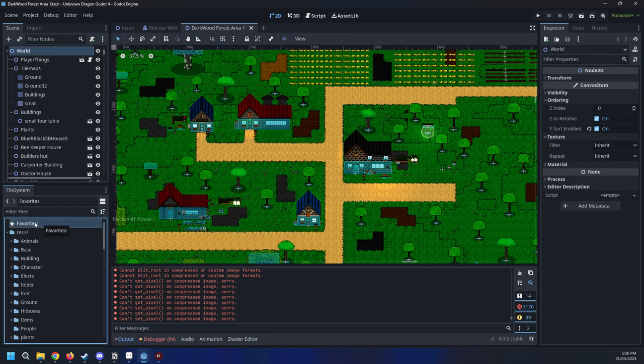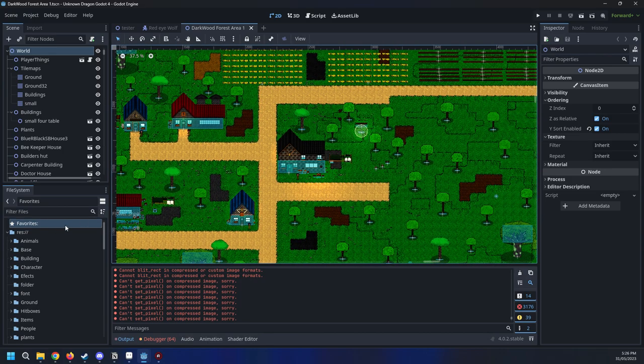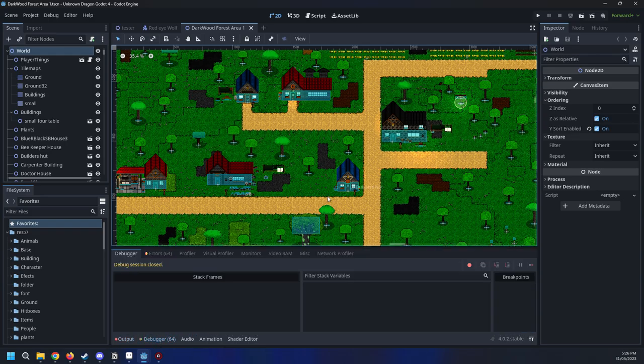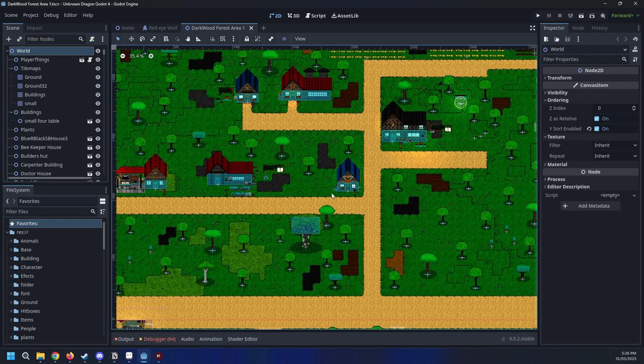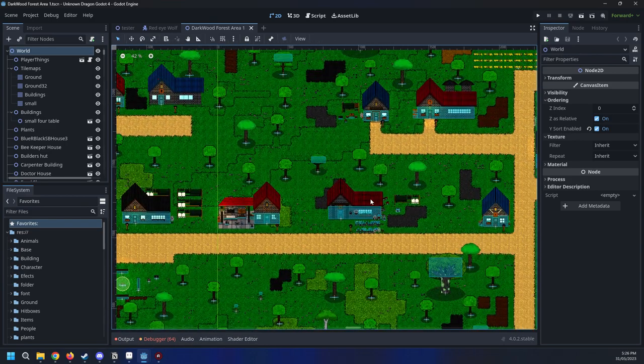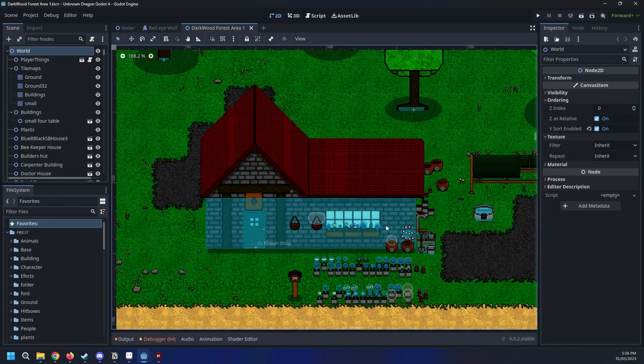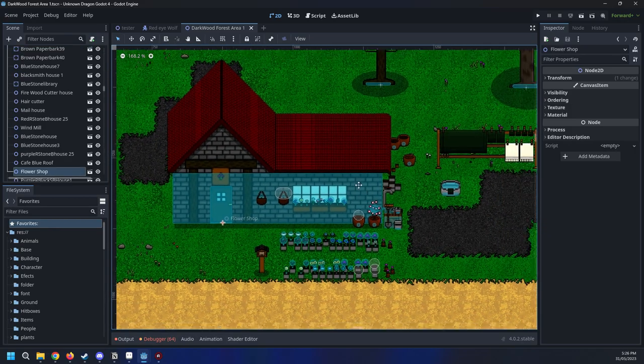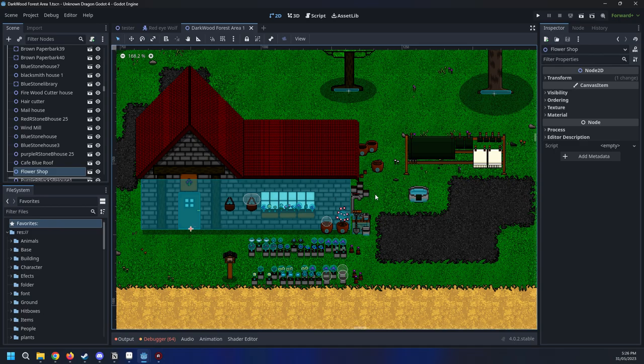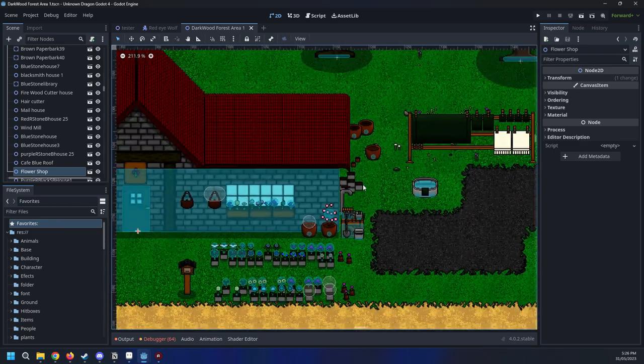Yeah, I try to use this a bit more. But you can clearly see there's no favorites, and things just vanish from the favorites. What's the use of having favorites if they vanish? Like, come on! Okay, I'm good. I went to this smile shop. I spent a bit of time not that long ago on making it look nice.